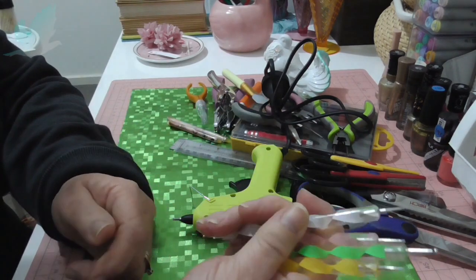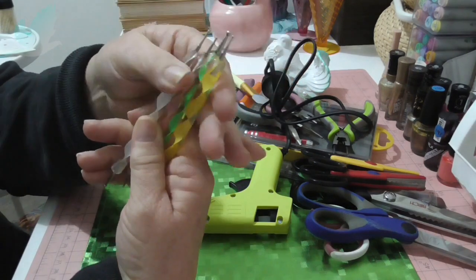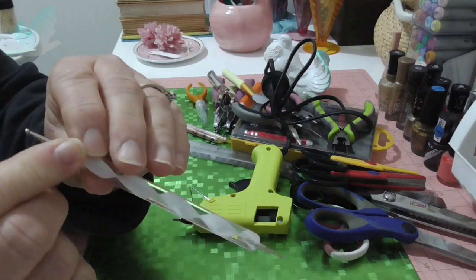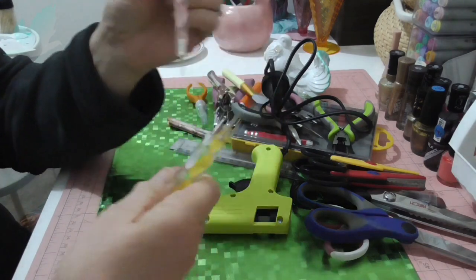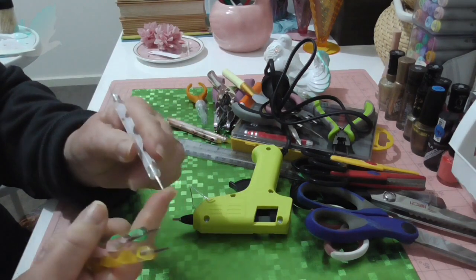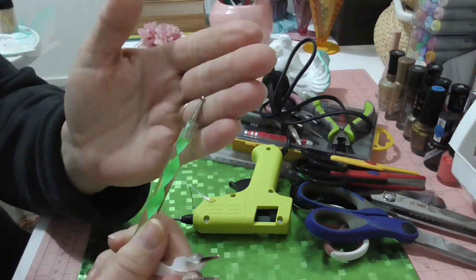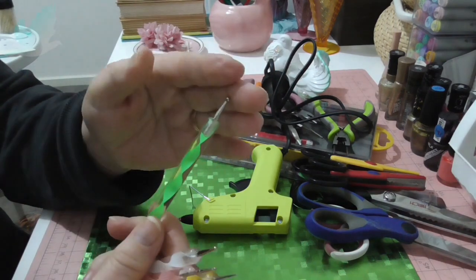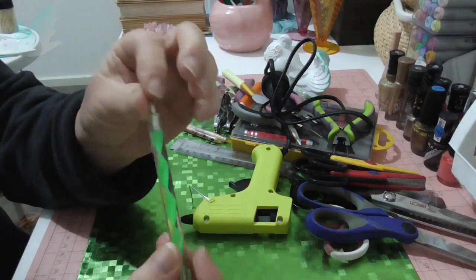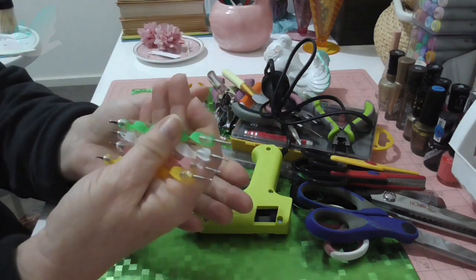My dotting tools — another nail art tool. These particular ones are just to paint flowers on your nails. They have different balls on the end, on both sides — some are small and others are a lot bigger. I find these good for maneuvering precise things, and you can also make indentations in paper. I know that in the craft community, I've seen ladies use particular tools specifically made for paper — it makes an indent in flowers and things like that. I'll have to get that as well. I don't have one of those, but these are the same sort of thing on a smaller scale, and I've used these for all sorts of things.